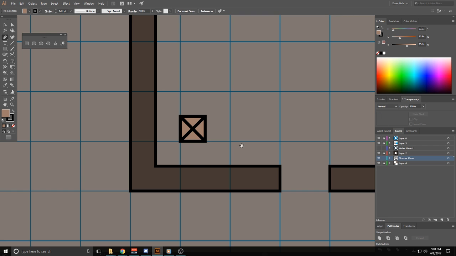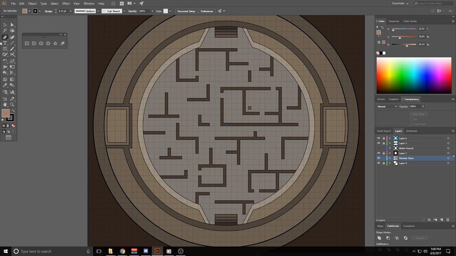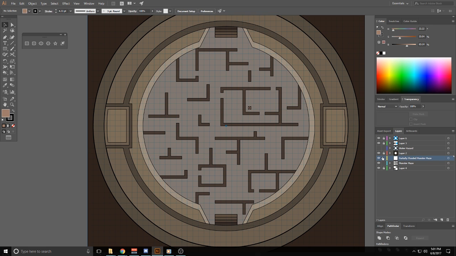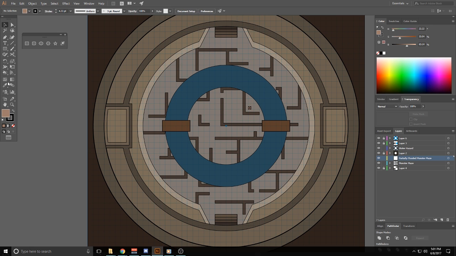It's usually what these are. Usually the party doesn't get to see them, but today they get to. So I'll get that one. So if they press this, we get the partially flooded monster maze.